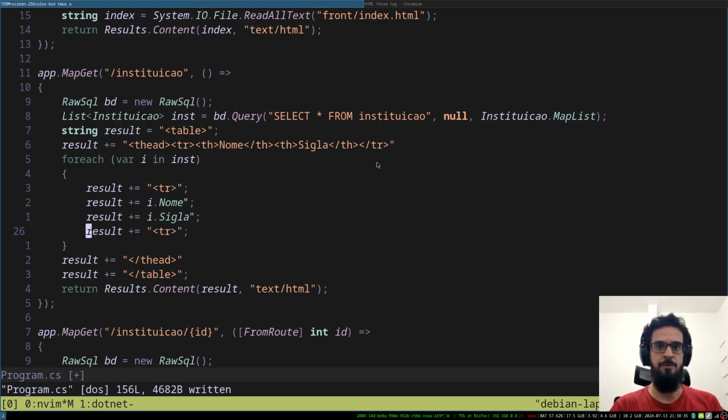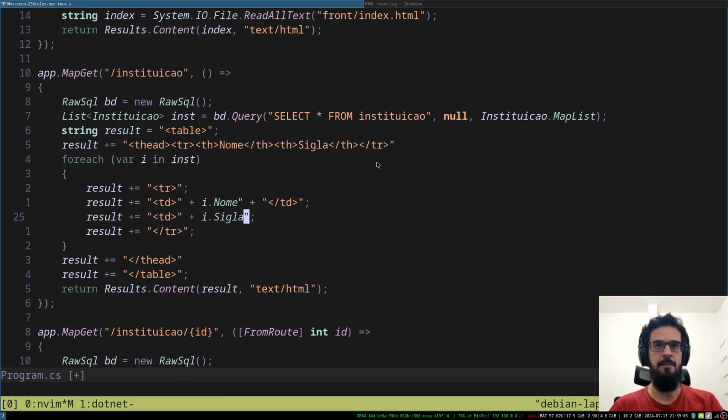Then we have to close it again, right? And here is the value of 0, like that, TD, and this is the same here, and here, and that, and that's it.